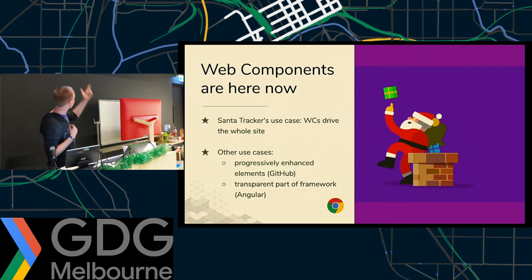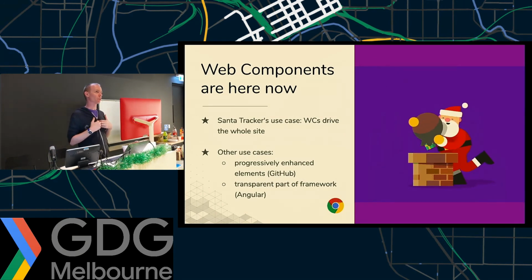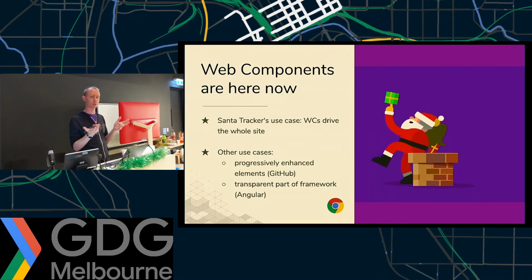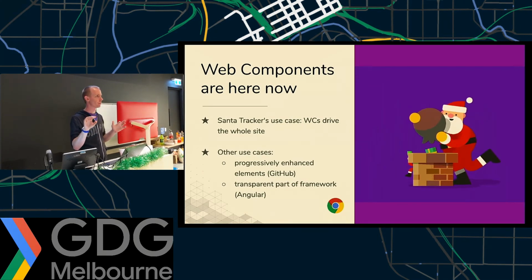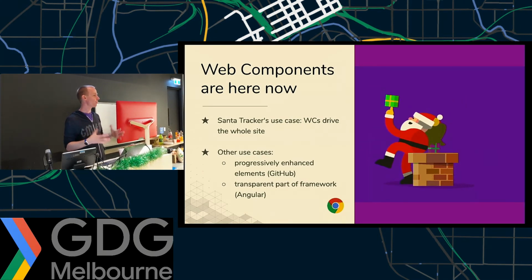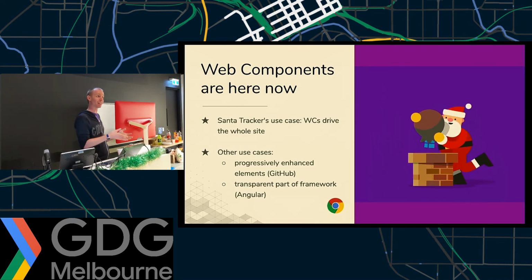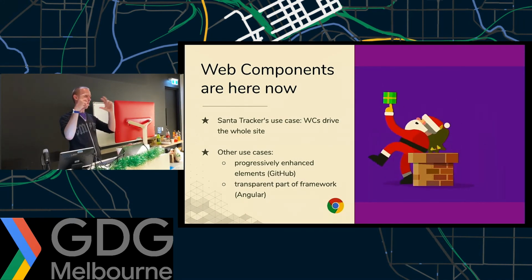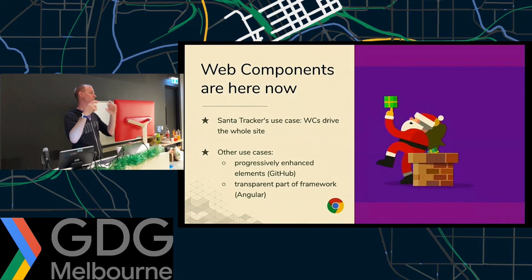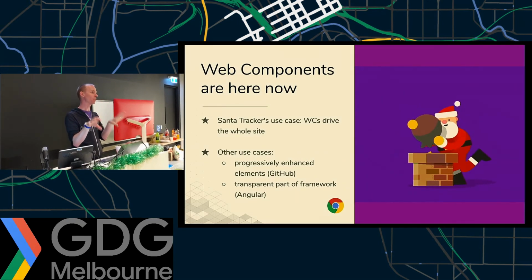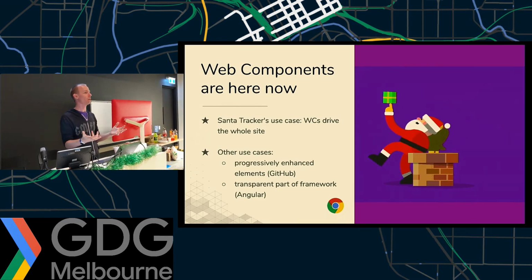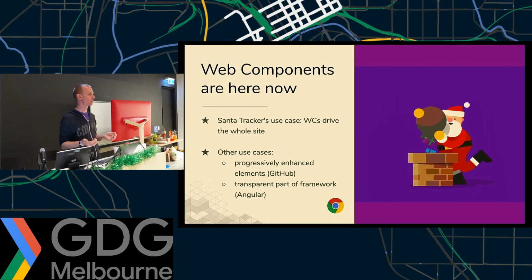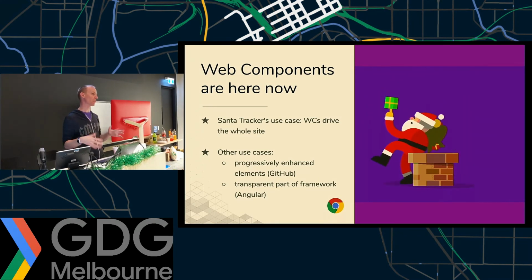I mentioned Angular already, that's on the slide here, but another really cool use case, which you probably don't know that you're using already, is GitHub's. When you look at a file, it says this has changed 7 days ago. So that's interesting, right? How do you render that on the server? You don't want to cache that page for a week because then it's out of date. What they actually do is send the absolute timestamp in that field. And that's actually wrapped in a web component. And that web component, as soon as it starts, it's GitHub-datetime or something, I forget what it's called, it will start up and replace its own content with a relative date. So the version in your cache has never actually got that relative date in it.